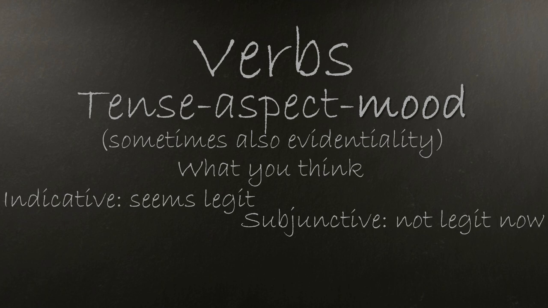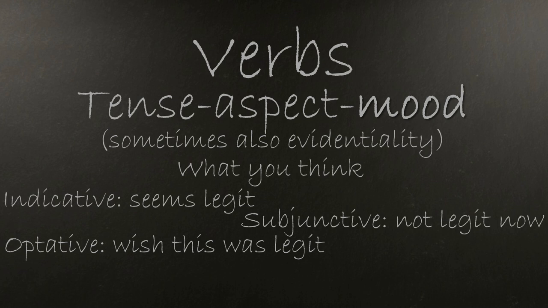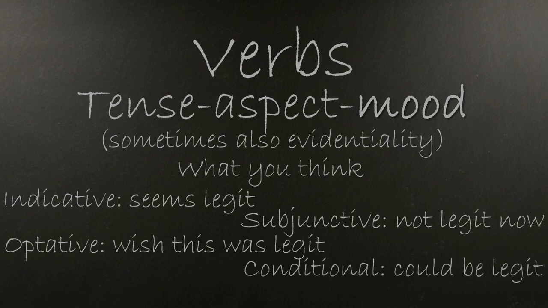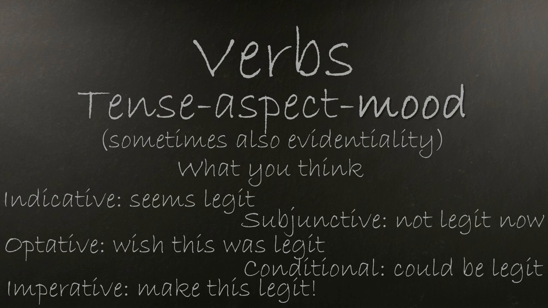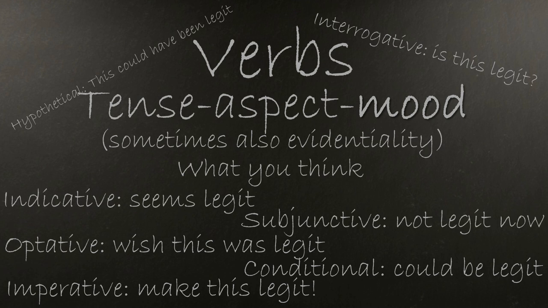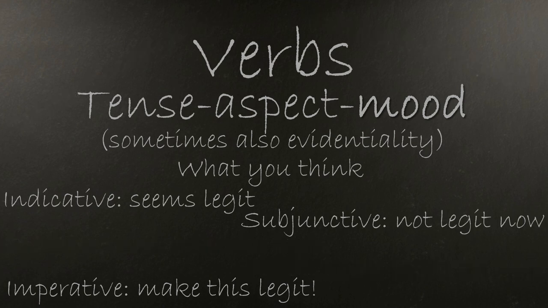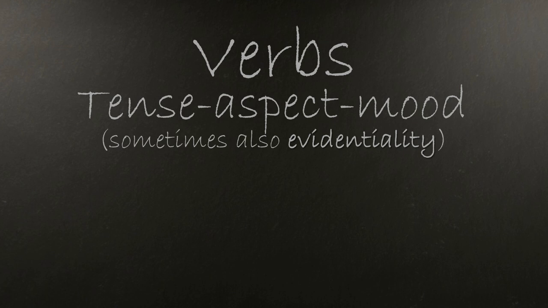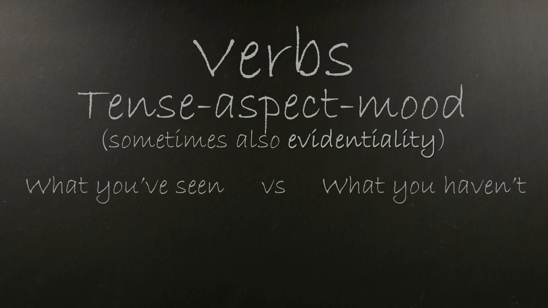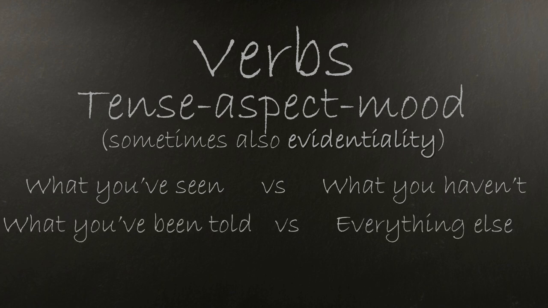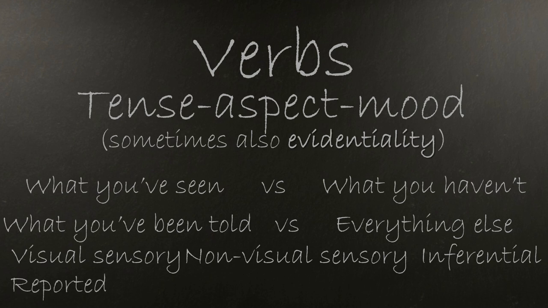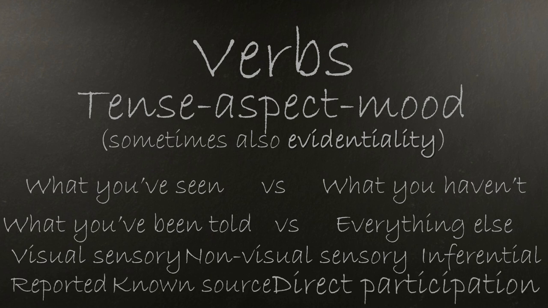There are also lots of moods that overlap with the subjunctive, like the optative mood, which expresses hopes, wishes, or commands. And there are plenty more: the conditional mood for if-statements, imperative for direct requests and commands, interrogative for questions, and hypothetical mood for hypotheticals. It is common just to have an indicative, subjunctive, and imperative. Finally, evidentiality is an inbuilt indication of how you know what you're saying. Some systems come in basic two-way distinctions — things you've witnessed versus things you haven't — and then you have far larger systems, like FASU, with visual sensory, non-visual sensory, inferential, reported, heard from a known source, and direct participation, all marked differently.